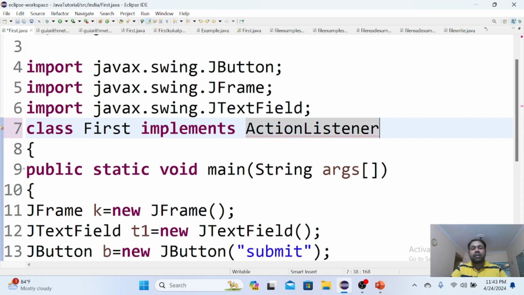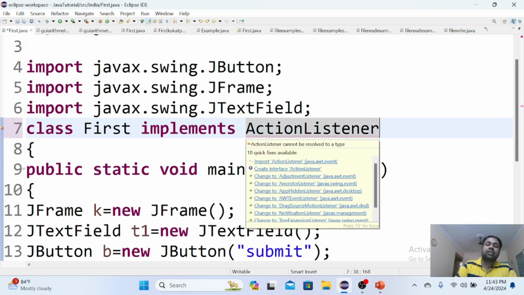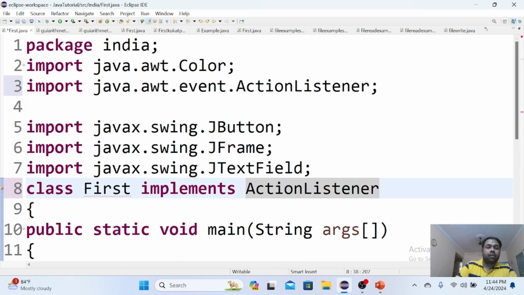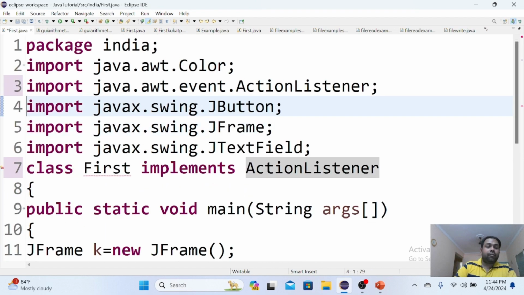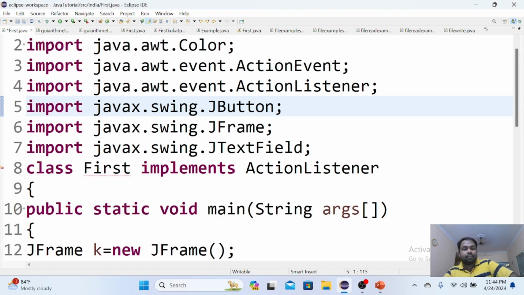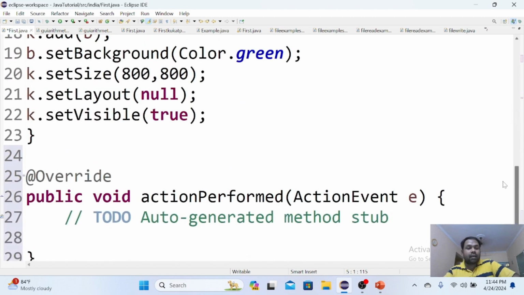It should implement one interface, and the interface name is ActionListener. I have to import that also. That's what I am importing. After that I have to add the abstract method of ActionListener. So here I have added it.